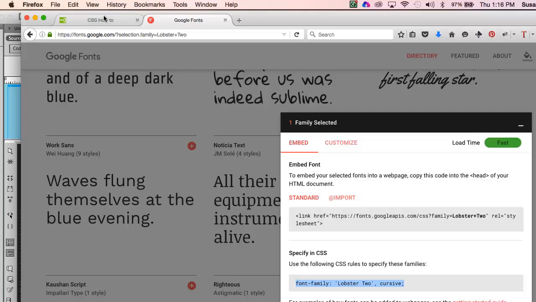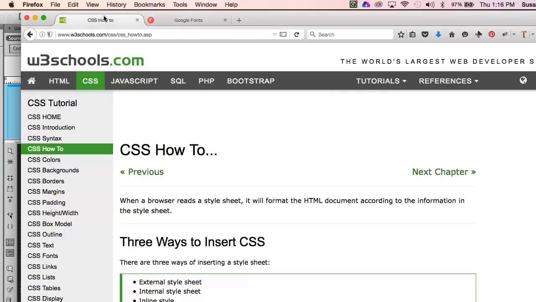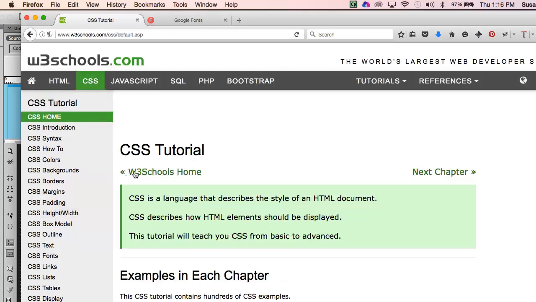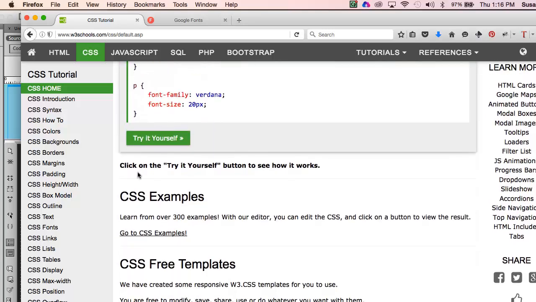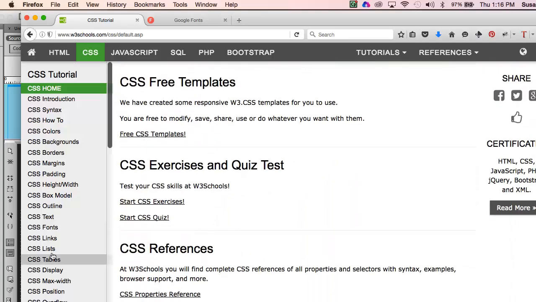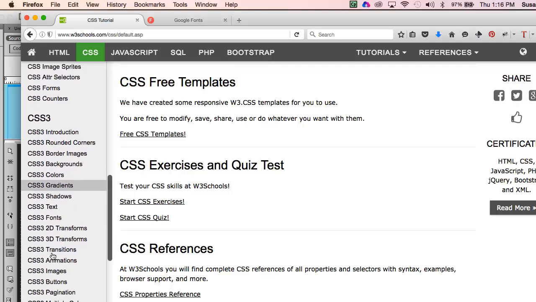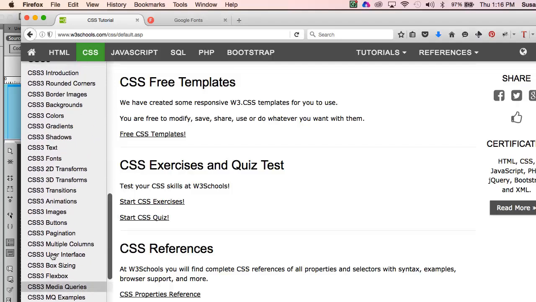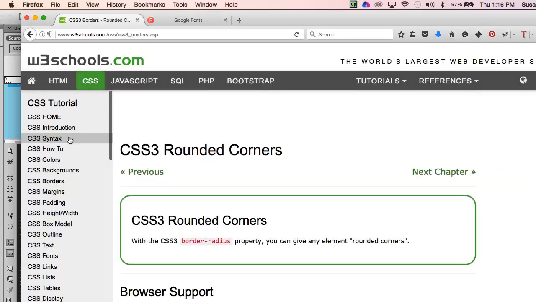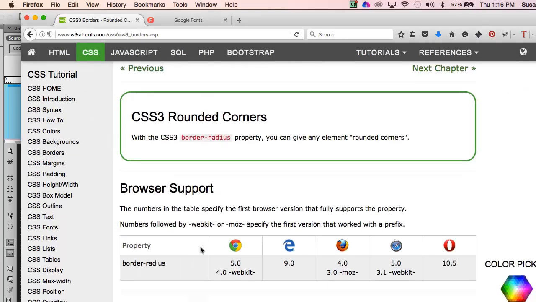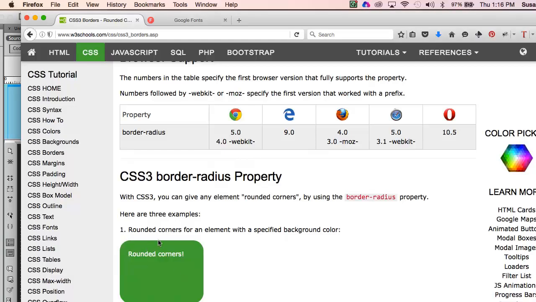If you are using Brackets, you can go ahead and get your references from here actually. You can go through the tutorials, and I would like everybody to go through the tutorials, and it gives you a lot of different things that you can do. But also you can start picking, like say, oh, I would like to have rounded corners. How do I do rounded corners? Border radius. So you can have rounded corners.